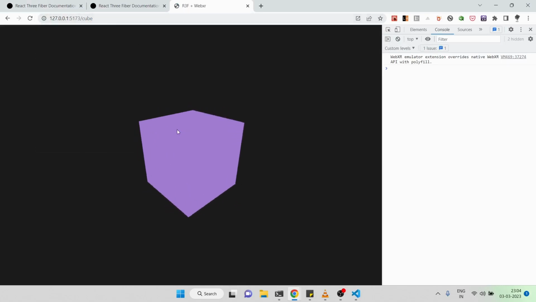So that's it, guys. In my next video, I'll be adding the AR support to this cube which we have already built in this video, and you'll realize how easy it is because of a package which React Three Fiber provides us. It is already easy using Three.js, as I covered in my previous playlist, but it has become easier by using React Three Fiber's package. Anyway, I've already given a lot of details, and we'll check out the rest in the next video.